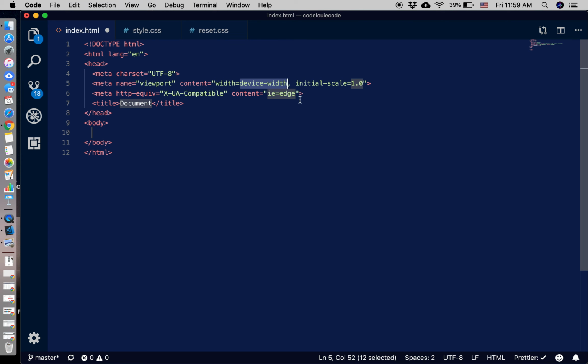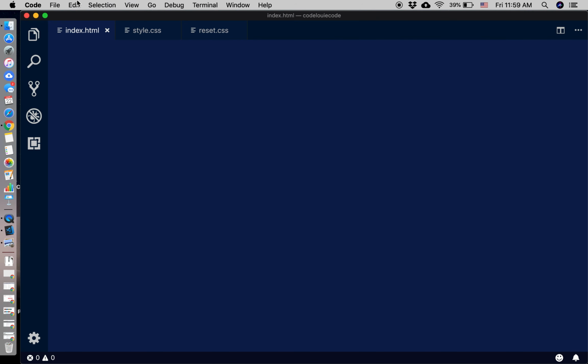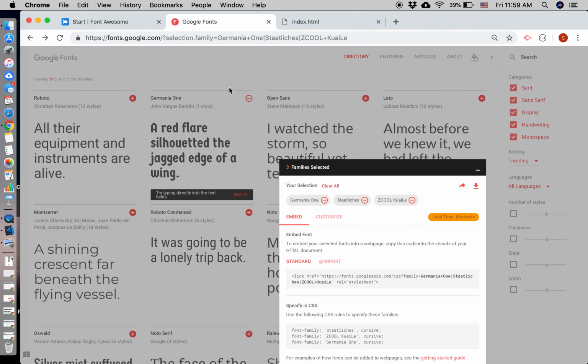So between these head tags is where you put your links to your CSS. If you want to use Bootstrap, you put that in there, or your Google Fonts. Right there. So, and then here you just do this.